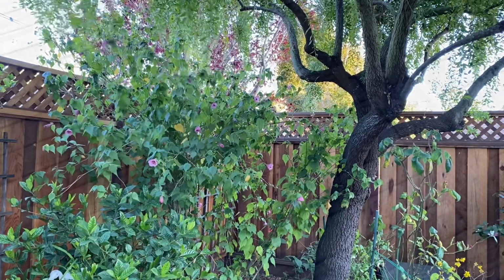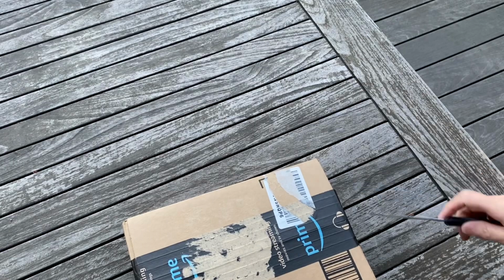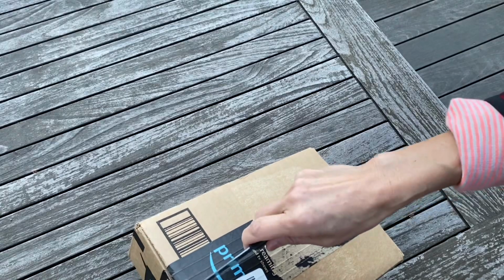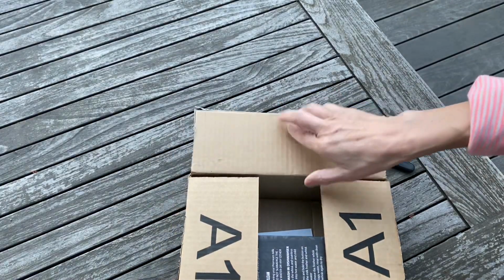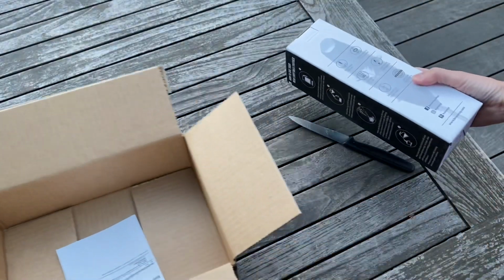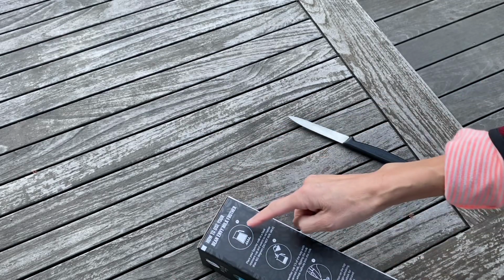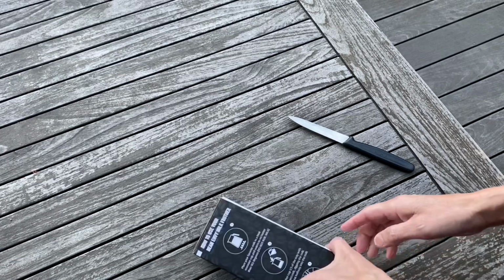Winner unboxing. Let's take a look at it. Here it is. I got it in the mail. Do not know exactly what it is. Bean and leaf. Oh, the box is good. Oh, this way. So you heat the milk, put the milk into a container, and then blend it and make coffee.